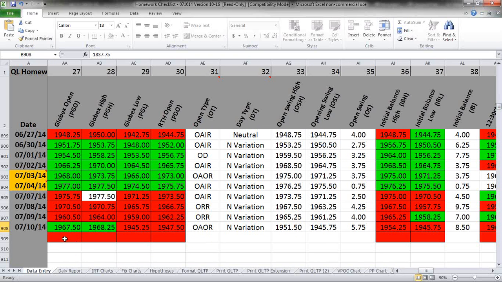Taking a look at the Globex, the day yesterday, we opened the Globex at 67.50. We had a high of 68 and a quarter. Of course, we put in the new month low in the Globex yesterday at 45 on European news about Portugal.